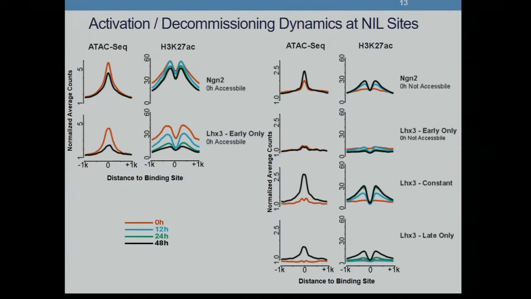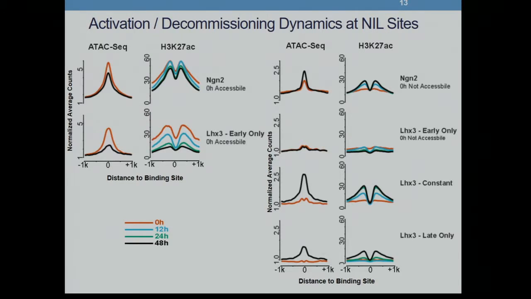And so if you look at these 6 groups and we plot ATAC-seq and H3K27 acetyl for these groups over time, what we can see is something really nice, that when these factors bind sites that were already accessible at 0 hours, these sites get deactivated or decommissioned or repressed, because you see a decrease. So the orange is ATAC-seq at 0 hours, the black is ATAC-seq in motor neurons at 48 hours. And you see that these sites, which were neurogenin sites that were accessible, they go down a little bit, and also in the acetylation, if you compare the orange to the black curve, they go down a little bit. In LHX3 sites also, that happens. So sites that were early only and were accessible at 0 hours, you see this decrease.